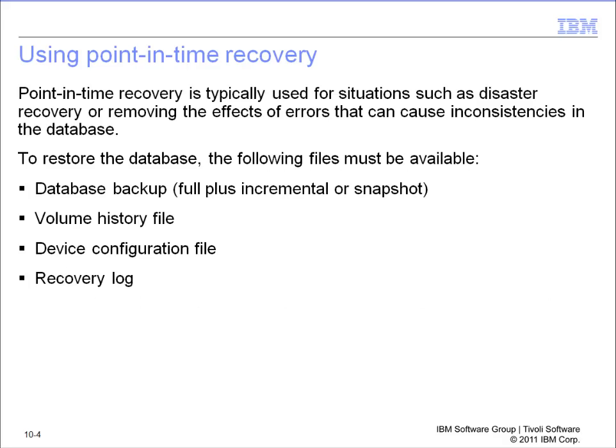Now, if you're going to do a point-in-time recovery, you're going to need your database backups, either a full plus last incremental or a snapshot, your volume history file, device configuration file, and your recovery log. You're going to need the recovery log in this case to make sure you have a consistent state.